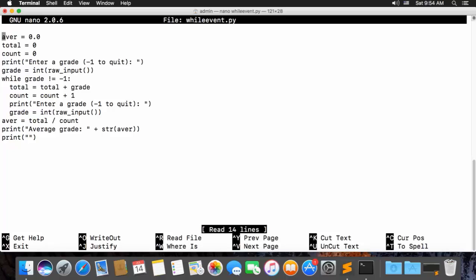And that's this line right here: grade equals int, raw_input, because once we enter -1, when we go back to the top of the loop to test our relational expression, grade is indeed -1, so that becomes false. The relational expression becomes false and our loop stops. So that's how event-controlled loops work.